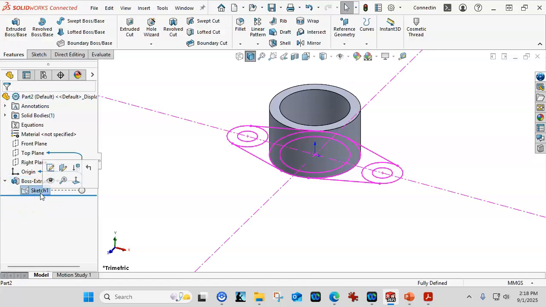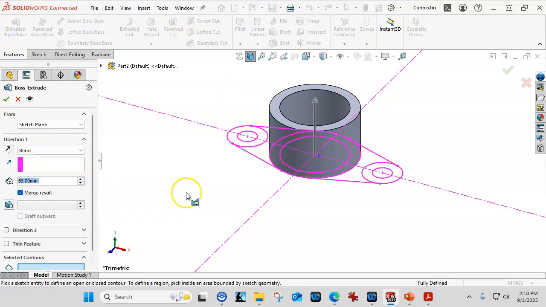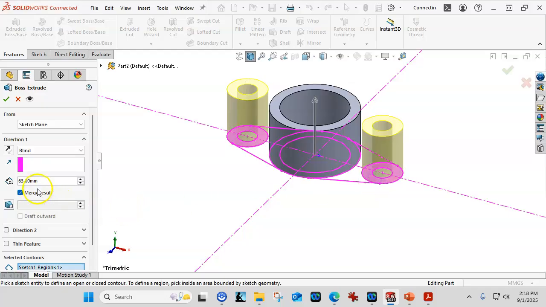All right, so we're going to expand out the arrow next to Boss Extrude, highlight the sketch, go back into Boss Extrude, and pick our next two regions, which become the 25. Now, if we'd done these first, I could have picked this and offset from surface the 38.